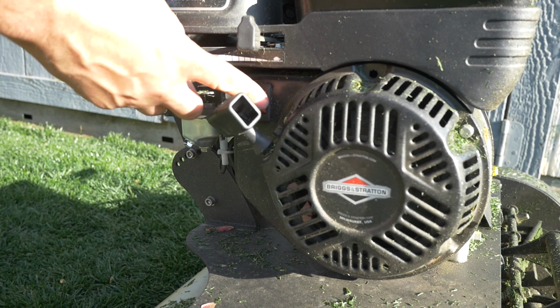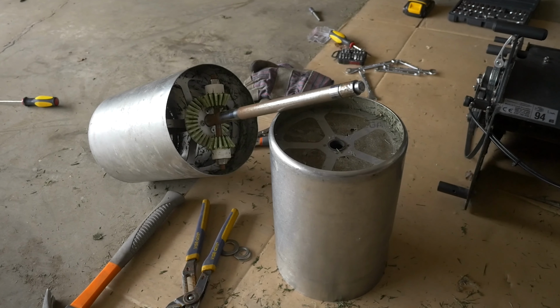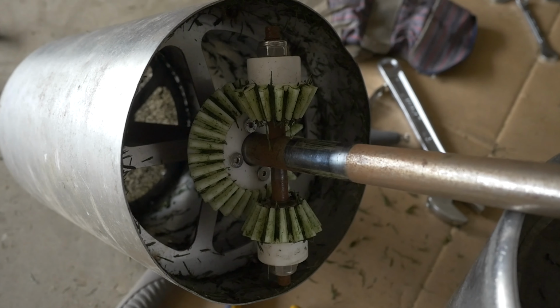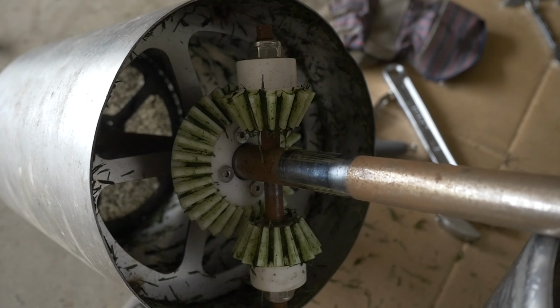Hey everyone, so today I gotta do an amended review of the original Swardman review. Shortly after that first video came out, I had some big problems with the Swardman. First, the switch that turns the engine off malfunctioned, so the only way I could turn the engine off was to either cut the fuel or pull the spark plug. Then shortly after that, the gears inside the rear drum started grinding and the machine would not move forward. So essentially the machine was pretty much broken.